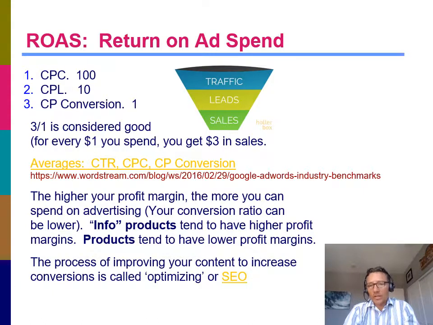Your cost per lead is, out of the people that clicked and went to your landing page, how many of them then looked at your offer. Hey, get my free tutorial on how to use Google AdWords, or hey, watch my video on how to lose weight. Just give me your email and I'll give you this content for free. Again, we give before we get. So let's say out of those 100 people who clicked and went to your landing page, 10 of them actually gave you their contact information, their email.